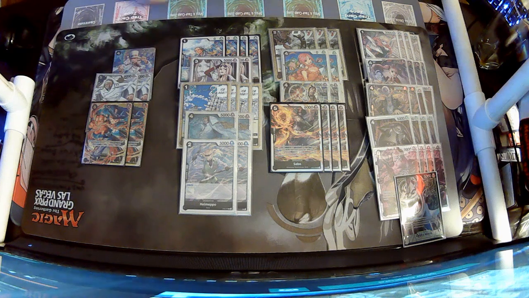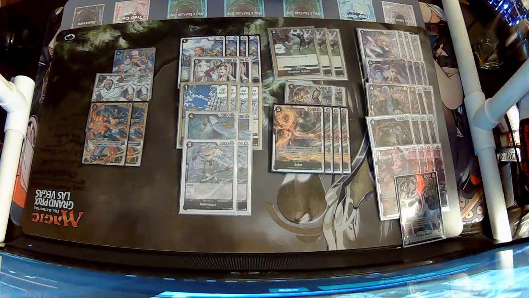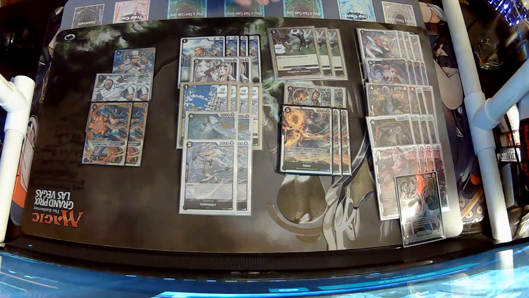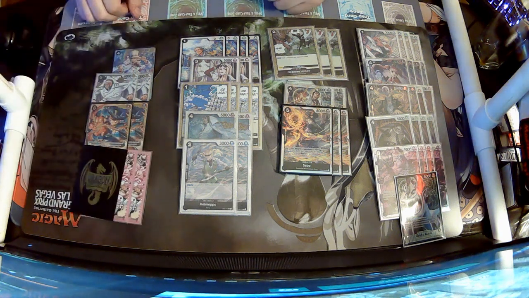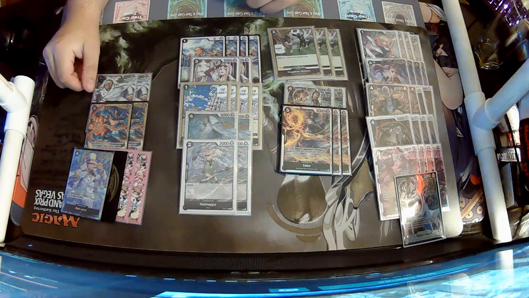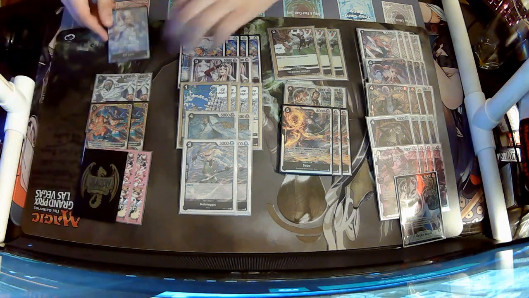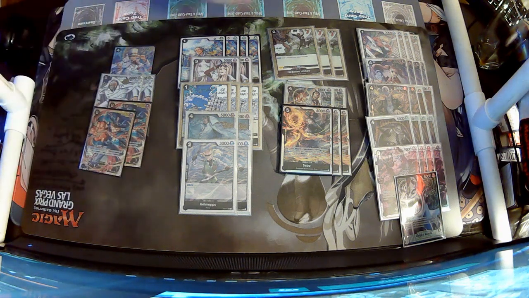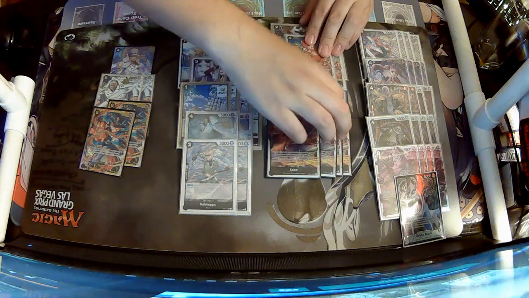Now, if I had to go back, I would probably take out 2 Rebeccas and 1 Sabo, and I would add in 3 things that could KO. Maybe I would go Rob Lucci. Maybe I would go more Sabos. But I wanted more stuff that could actually kill my opponent's things.